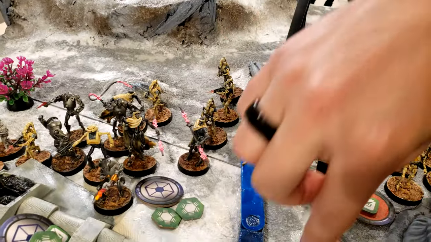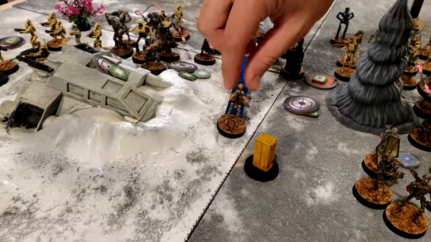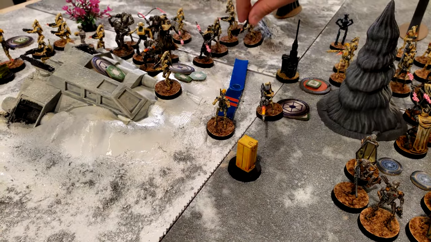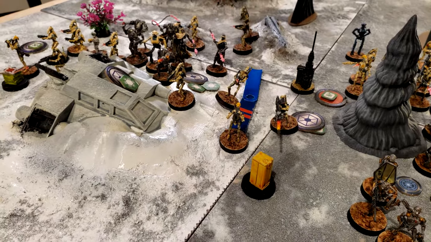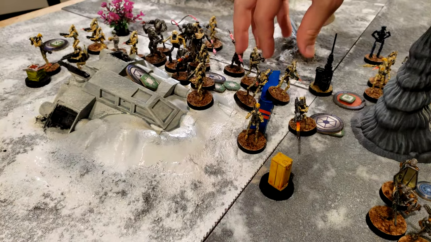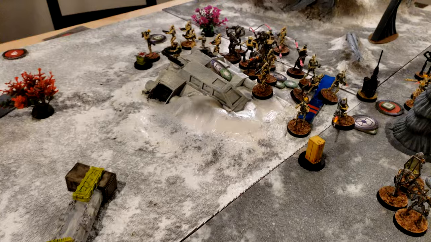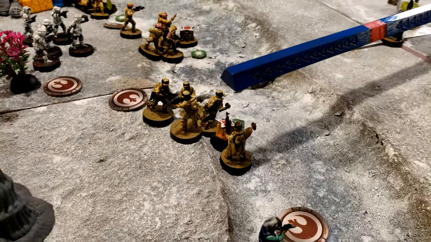Okay, I'm going to activate this blue squad of B1s. They're going to make a move, bringing everyone up, like so. And they are going to fire. Yes, they're going to fire their rocket launcher, range 4, at the black rebels here.